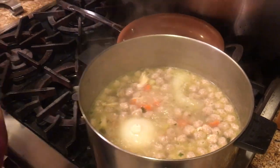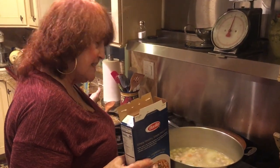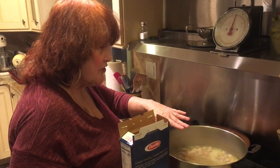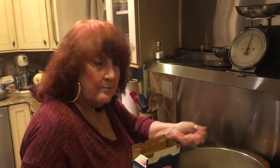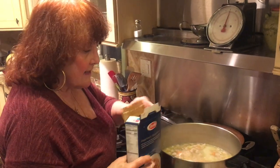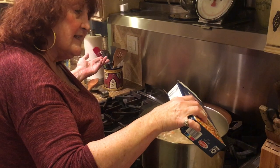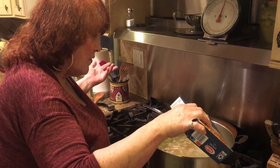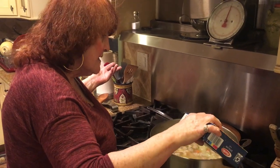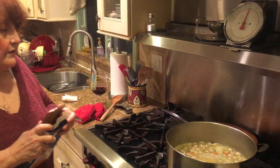Now I'm gonna add the pasta. You could add whatever pasta you want, or you could cook the pasta separately if you don't want it too starchy. But I like the pasta cooked in the soup because it gives it more body. Okay, so I'm gonna put in like three-quarters of a pound. This is ditalini. You could use whatever kind you want. Some people use pastina, some people use tubettini. I think that's enough.